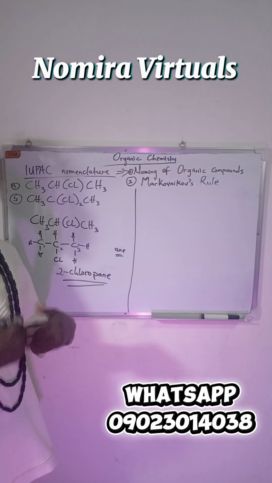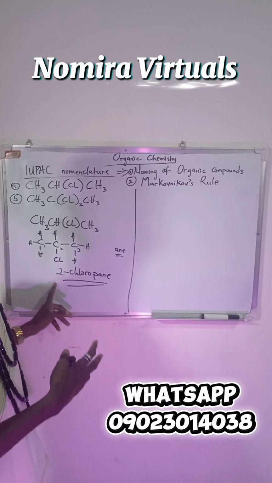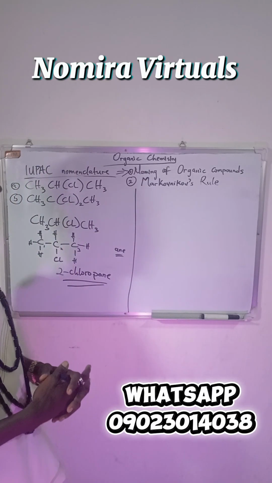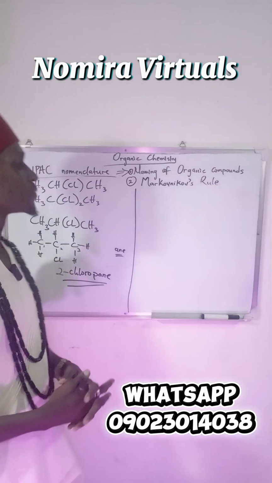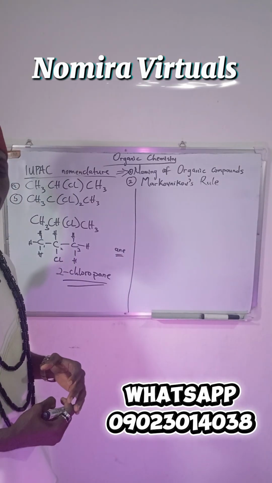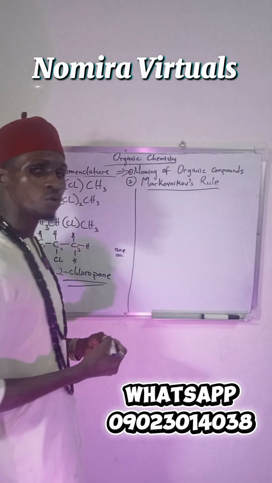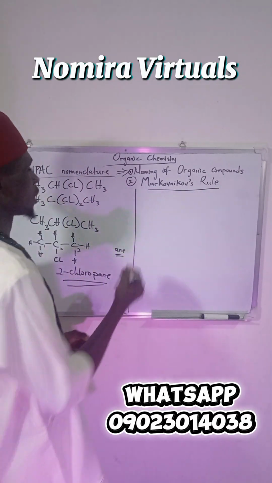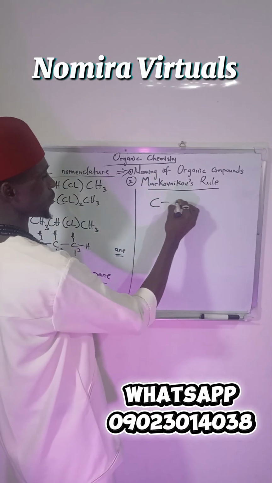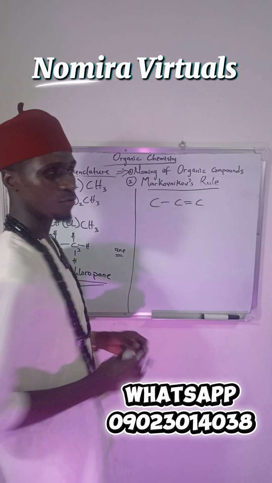This compound was formed by a reaction between a propene and a hydrochloric acid, right? Or you can call it hydrogen chloride. Now, there is a pattern of naming whatever will be formed, and this is going to be guided by what we call the Markovnikov rule. So how do we realize this? Let us bring out the propene. Now this is prop for 3 carbons.